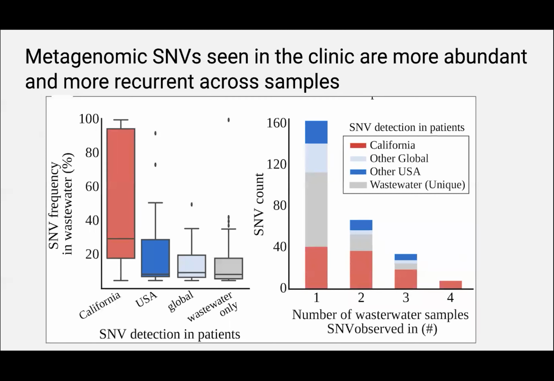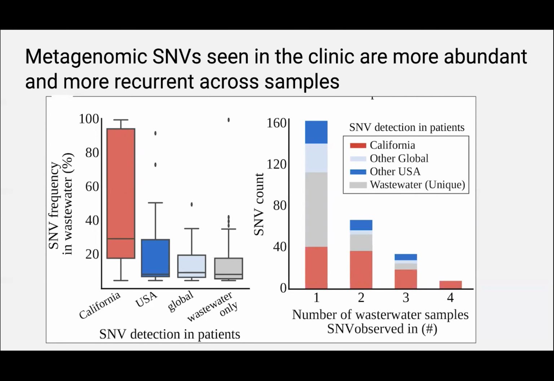And we can start to quantify this effect. And we can do it in two different ways here. The first thing we can see is that if we look at how frequent a variant was in our samples, we can see that it was almost certainly observed in California patients. And then second most, there were several SNPs that were sometimes high frequency, maybe around 30%, that had been observed in the United States, but not yet in California. So other states, we've seen these variants, but we haven't seen them yet in California. And very few and rather low abundance SNPs that we're seeing in the wastewater haven't been detected yet in patients in California or the United States.